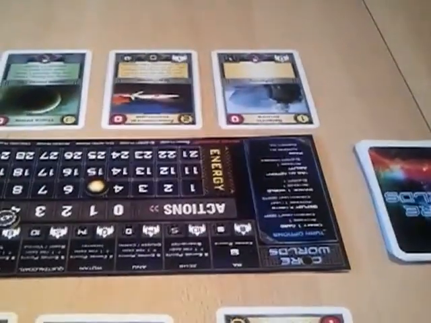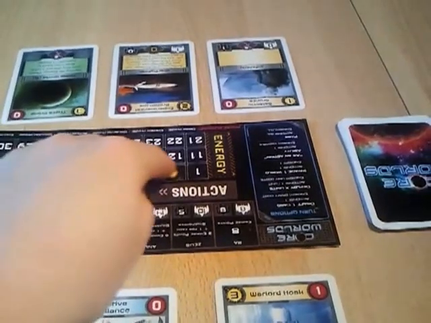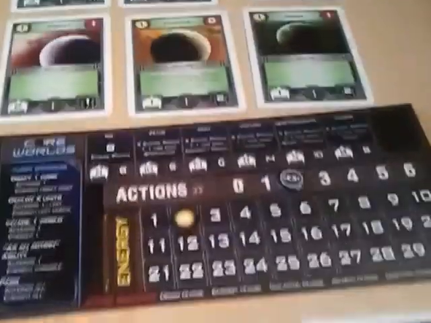Okay, then it's the other player's turn and he does something similar. So basically, deploying 2 cards, paying 2 actions, and paying 3 energy. Then it's my action again.